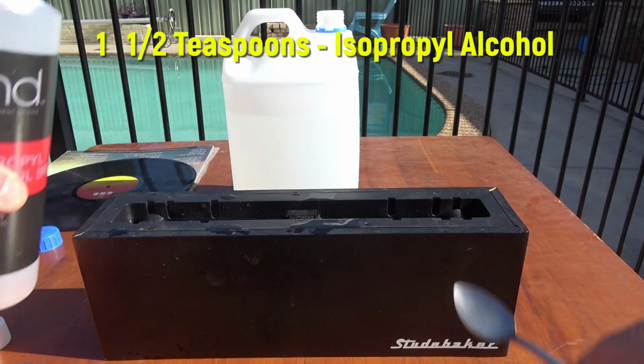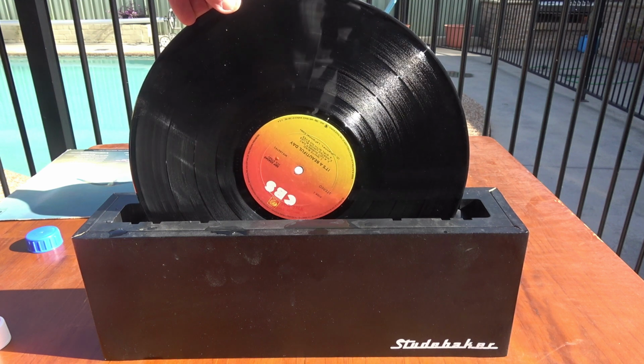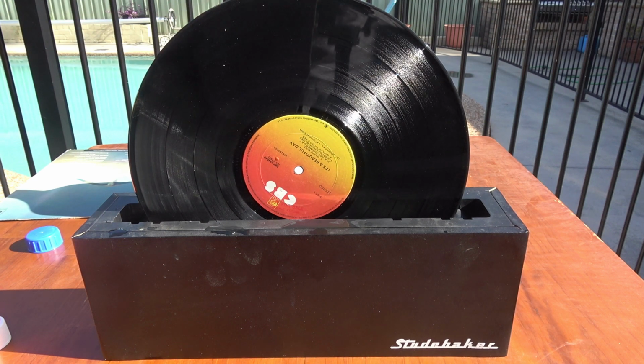Thanks, Tony, for working out the ratio for me. I was never good at math. Here we go. We've put our water in, we've put our isopropyl alcohol, we get our record. Now I've measured that pretty right, because that goes up to the inner part of the record. You don't want to get it on the label.